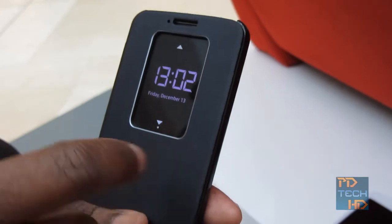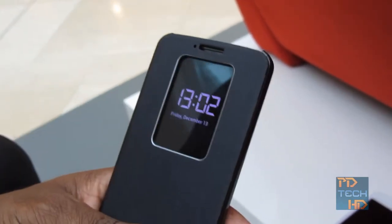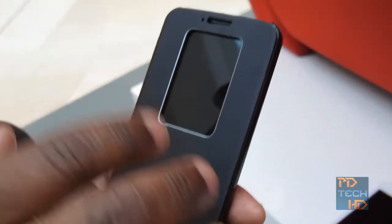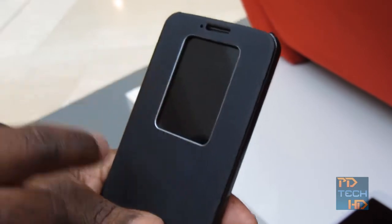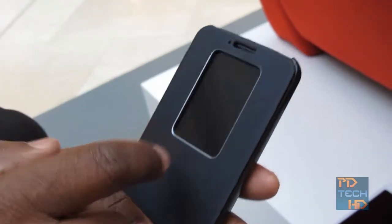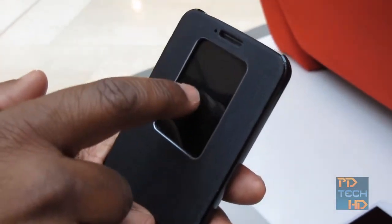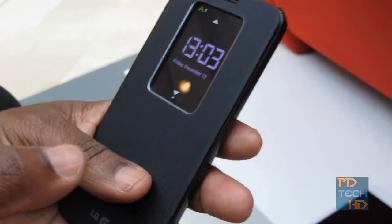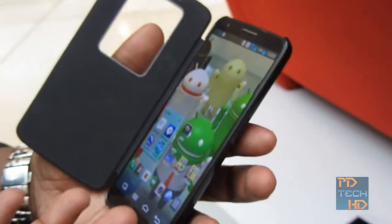But what I can also do is receive calls from here as well. So if I get a call, I can answer the call within the window. But I can also set my alarm and turn my alarm off from within the window as well. If the phone goes to sleep while the window is shut, a double tap on the screen will then wake it up, which is called Knock On. Okay, so that's the G2.